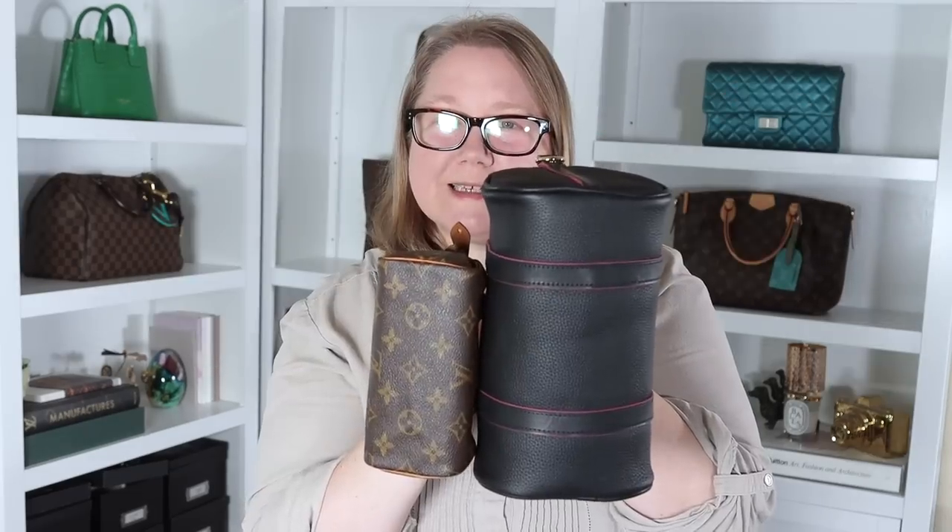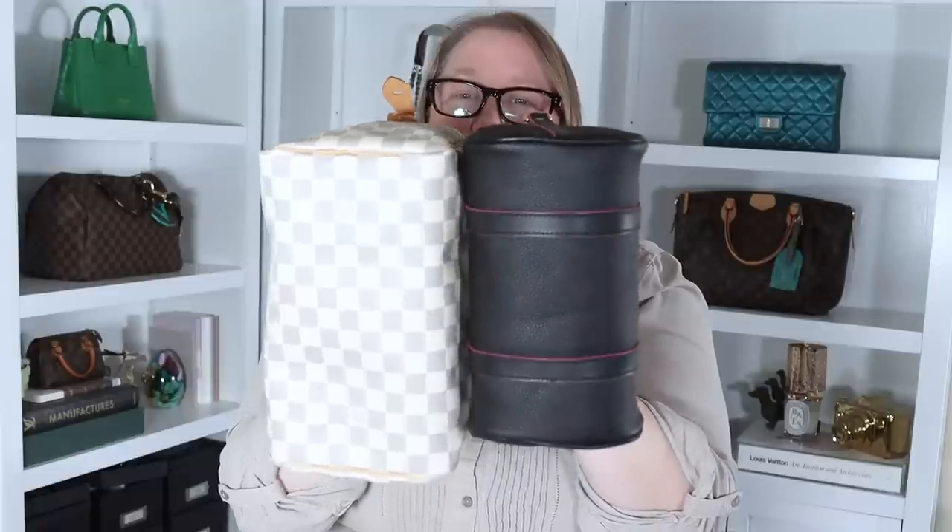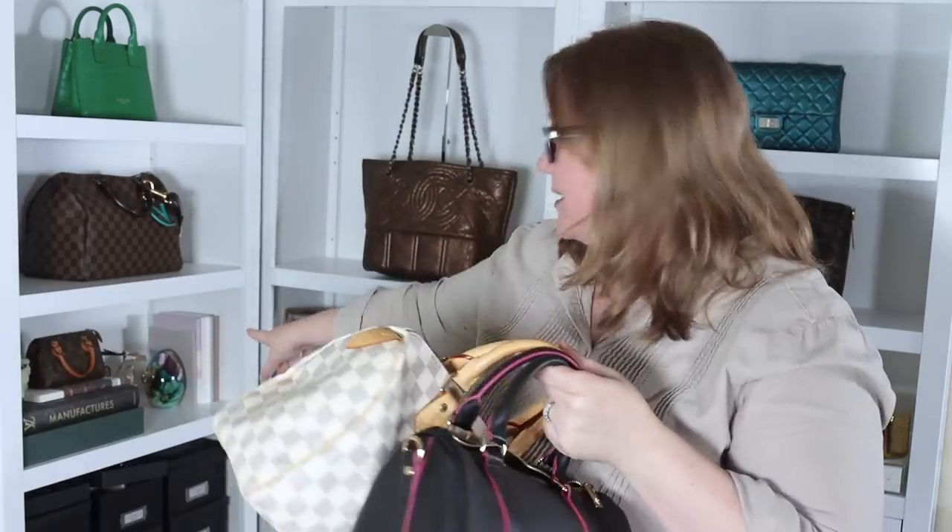I don't have a Speedy 20 — I've wanted one for a few years now. I do have the mini Speedy HL, and comparing the two, this one is a whole lot bigger. I measured the bottom and it's about 23 centimeters across, making it a little bit bigger than the Speedy 20. Comparing it to a Speedy 25, there's quite a big difference there too, although these are closer in size than the Dress Up Your Purse bag is to the mini Speedy. I was looking at my Speedy 30 the other day, comparing it to the 25 and thinking it seems pretty big — and that 30 used to seem like a smallish bag when I bought it.